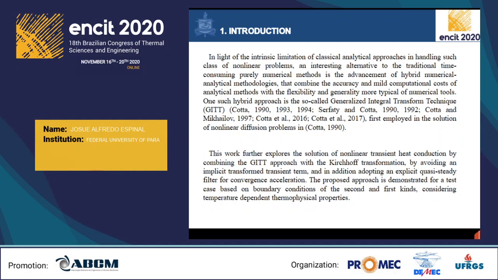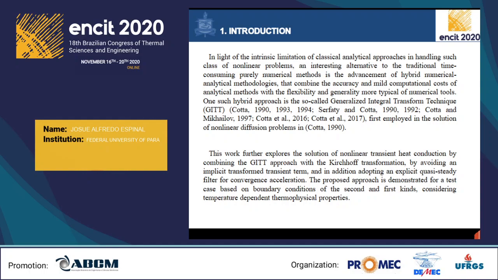In light of the intrinsic limitation of classical analytical approaches in handling such a class of nonlinear problems, an interesting alternative to the traditional time-consuming purely numerical methods is the advancement of hybrid numerical-analytical methodologies that combine the accuracy and mild computational cost of analytical methods with the flexibility and generality more typical of numerical tools. One such hybrid approach is the so-called Generalized Integral Transform Technique, GITT.